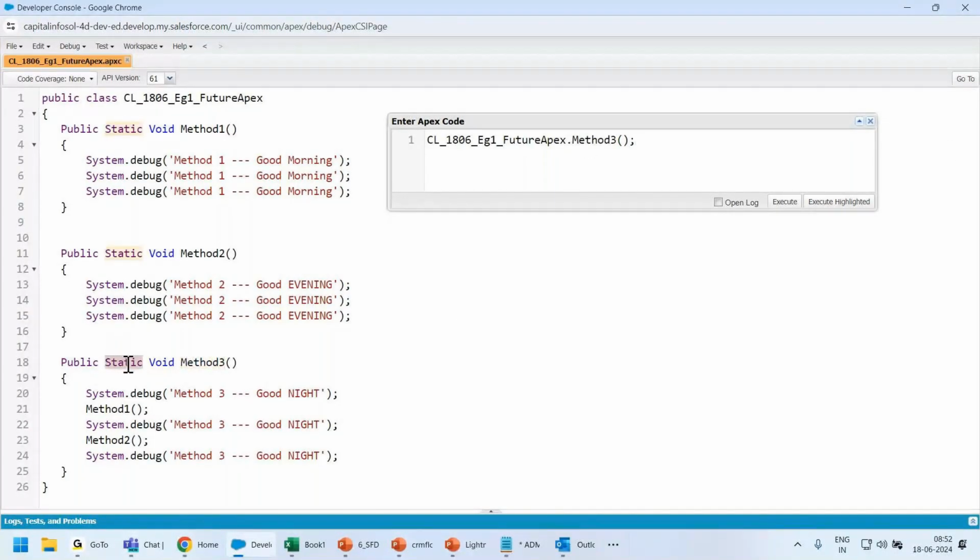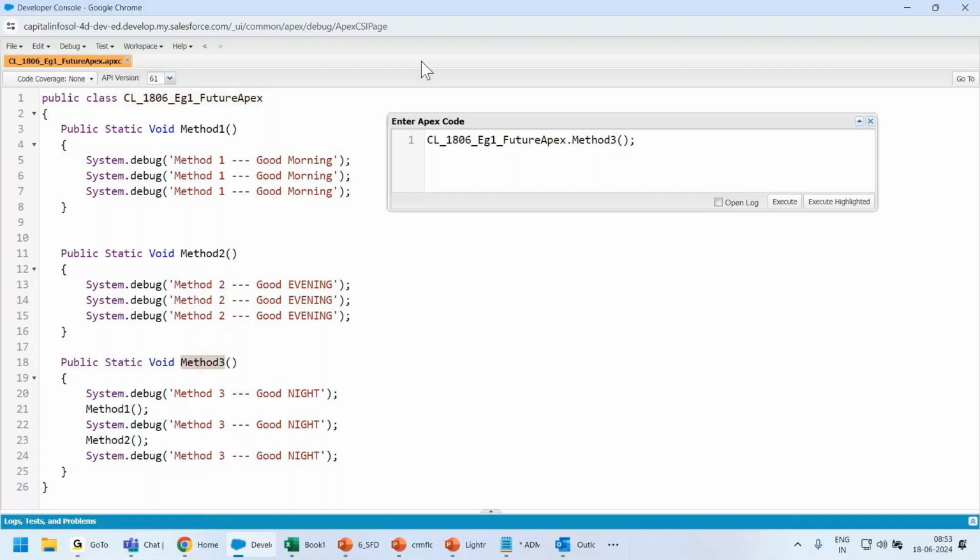Static belongs to the class, non-static belongs to an instance. For non-static, you will say class X equals new class X, then dot method name. But whenever there's a static keyword, you don't create an instance. Directly you say class name dot method name.